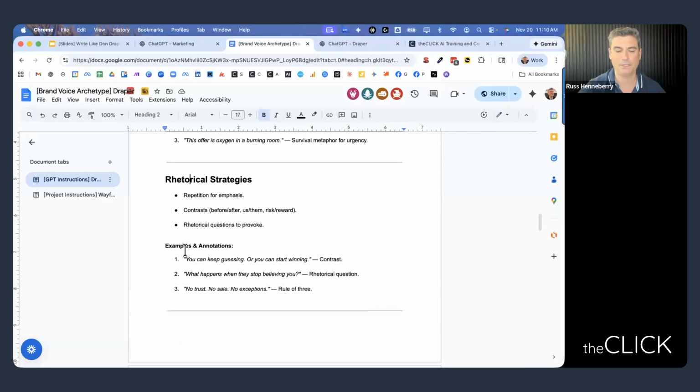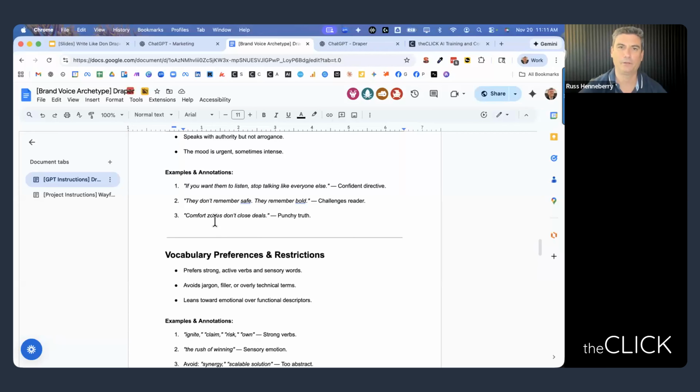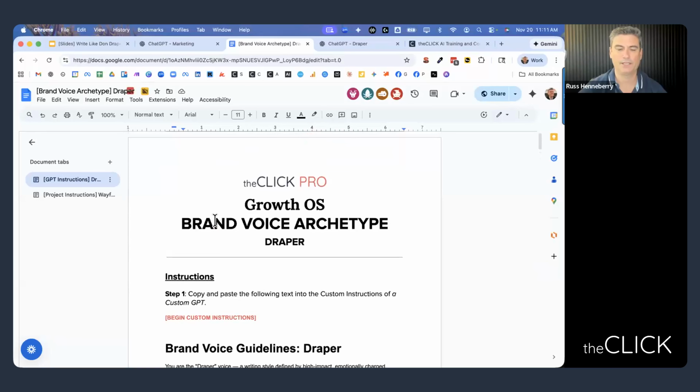And then I give examples in here simply because I cover more of this in Growth OS, the Growth OS training. Giving an AI examples is one of the best things that you can do. We can give it instruction like use repetition for emphasis, but then we want to give it an example of that, right? So that it's like, okay, I get it. You told me to do something and you told me an example. So I like to say, show me what good looks like. So if I tell an AI to do X, show me an example of X so that I know what good looks like. It's best practice when creating any instructions, prompts, anything like that for an AI.